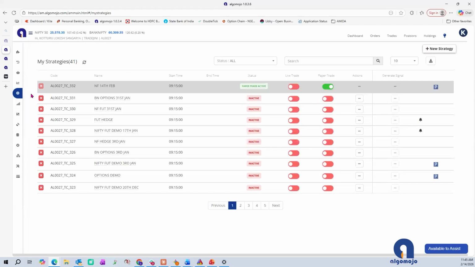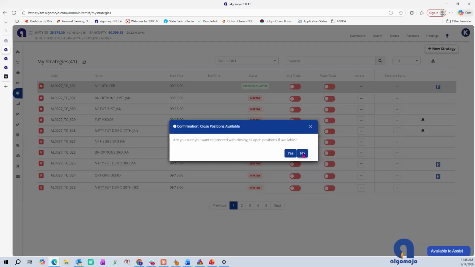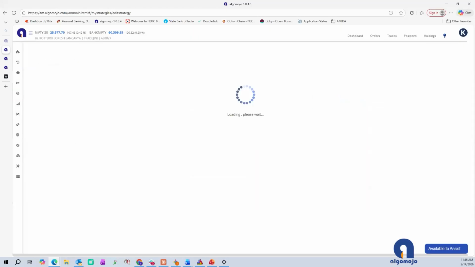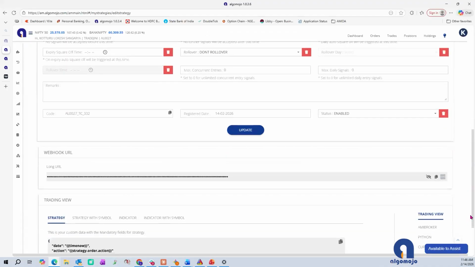Let me just show you what it does. Let me close this. Here is the information it contains. You can see what a webhook URL is by this display. Any signal coming in from whichever tool, Amibroker, your charting or TradingView, will be sent to amapi.algomojo.com. When it comes to us, from here we interpret which is the broker, who is the client, and what strategy he is trying to place the orders for. All that information is contained in this webhook URL.